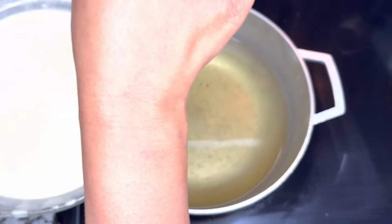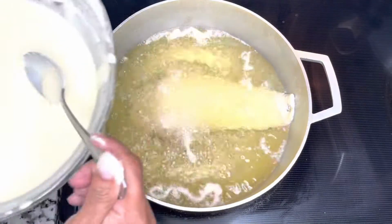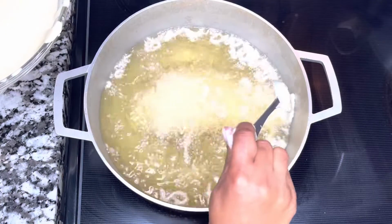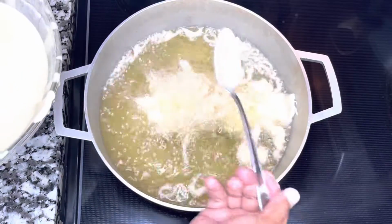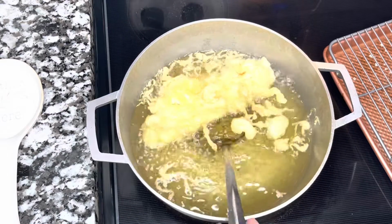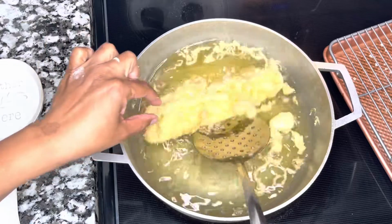As I said, guys, if you want your batter to be thinner, just add more beer. Okay? And here I added a little bit more over it. Again, optional. It all depends how much batter you want on your fish, really. But like I said, those pieces of fish I had, they were not thin. They were pretty thick and very nice and juicy, all right?